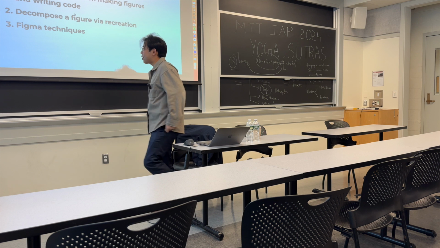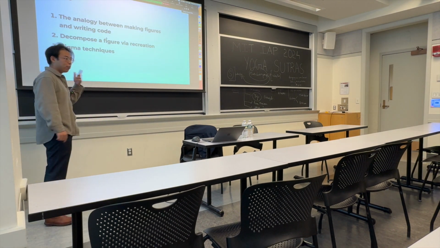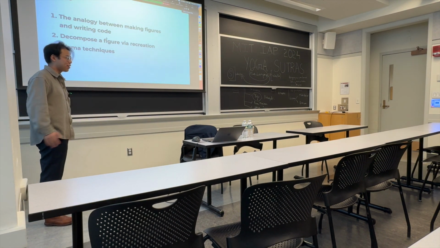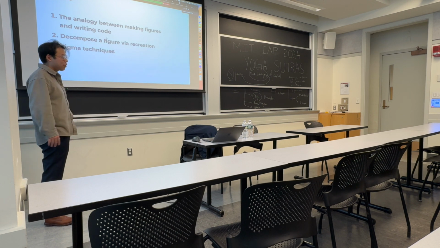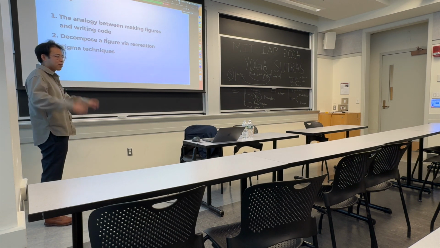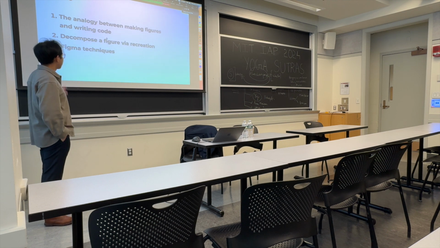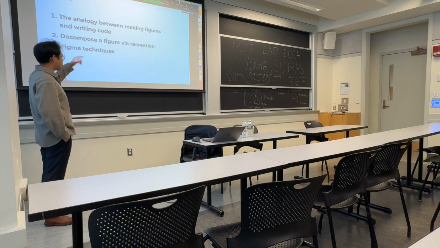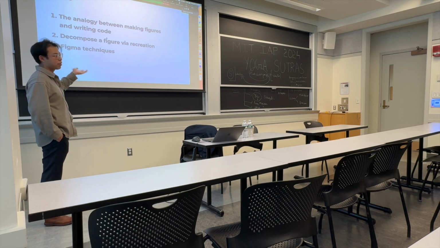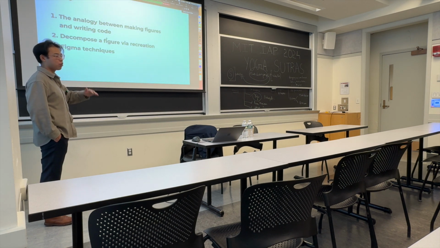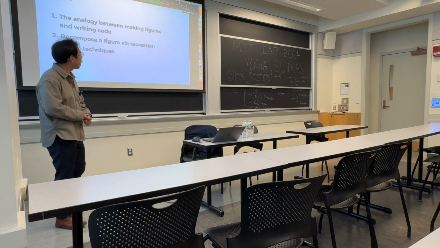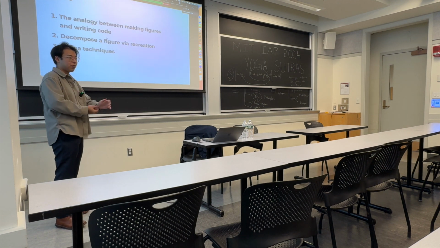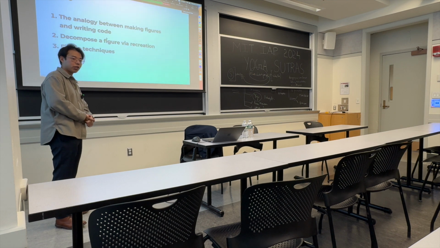we talked about the analogy between making figures and writing code. I hope this concept is now evident to you, because literally there's a lot of programming type of thinking in the figure making process, and we decomposed a figure through recreation. I think I showed you some of the most critical Figma techniques for making things you won't be able to do before. Yeah, right, cool. So I think we can stop here, but let me know if you have any questions, and otherwise that's it for today.